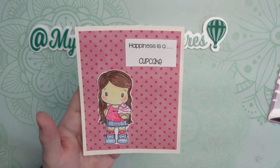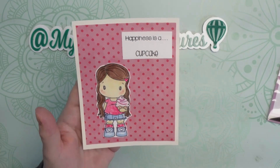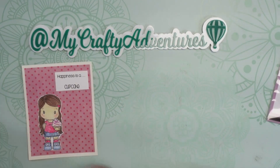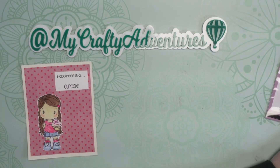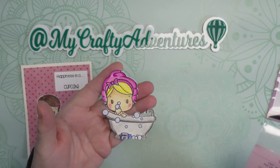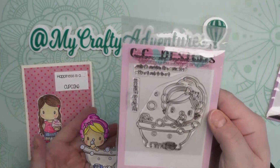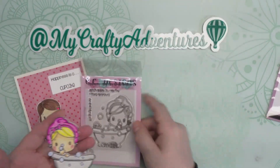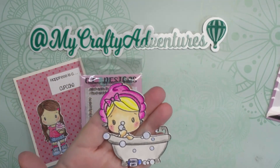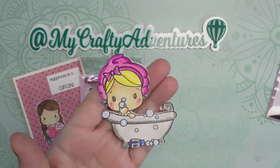But I couldn't stop there because I was loving them so much, so I decided to stamp out two more little girls. This one is called Bubble Bath Swissy — here's her stamp. She's there taking her little bubble bath and blowing bubbles with her little hair bonnet on. I just think she's adorable.